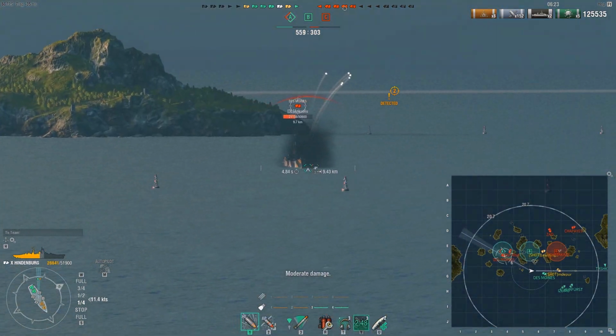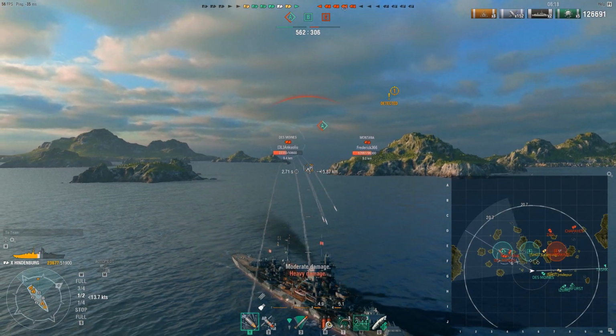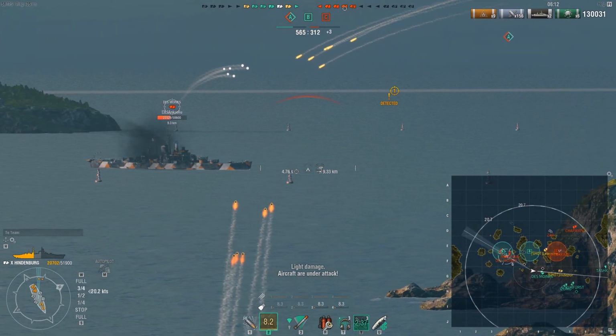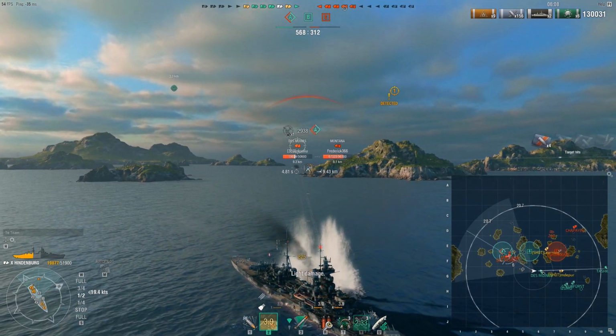You can see here that the AP hitting the side of his hull, he's not angled enough. Every other cruiser in the game has a 30-degree normalization angle. The American Super Heavy 8-inch rounds is 22.5 degrees. So you can see here, even though he's angled extremely well, look at the shells that are hitting. Some of them hit the side.